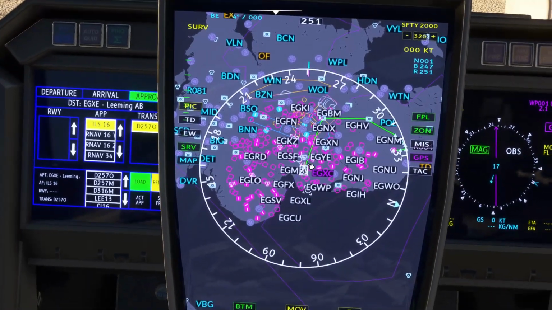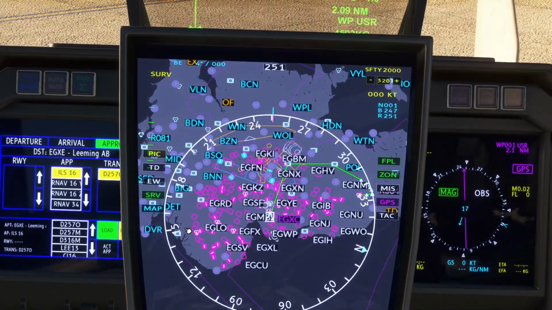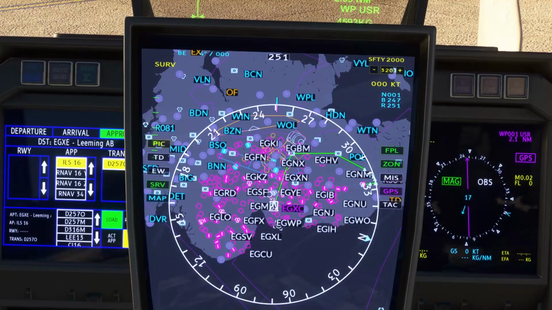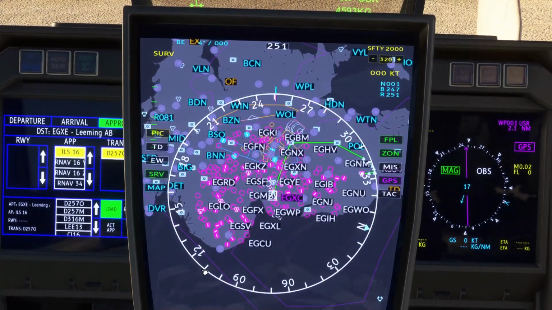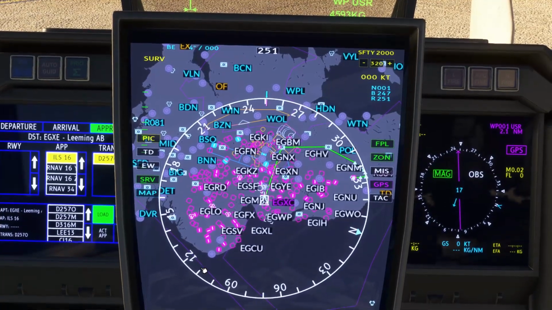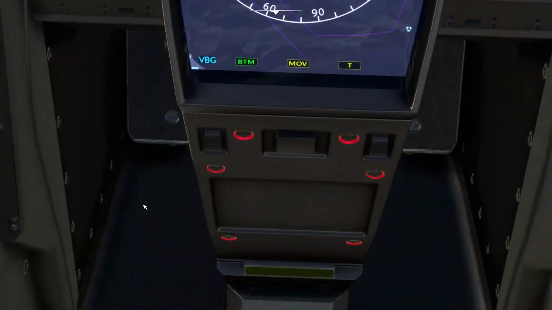But there you go. I now have a full flight plan, which, if I'm completely honest, is a lot easier than doing it in the flight planning before getting into the aircraft. The actual flight sim flight planning, I can't stand it. So yeah, I think I've covered everything.